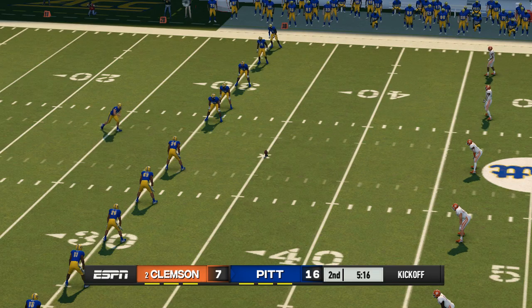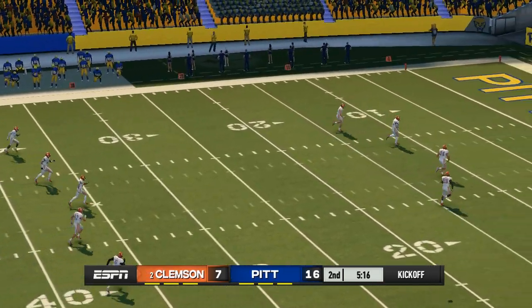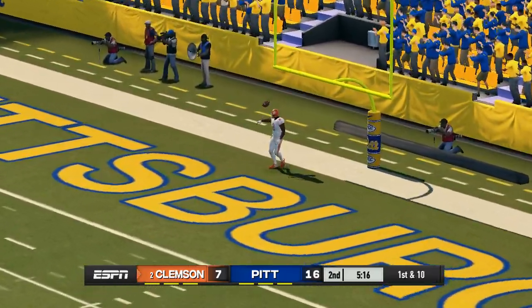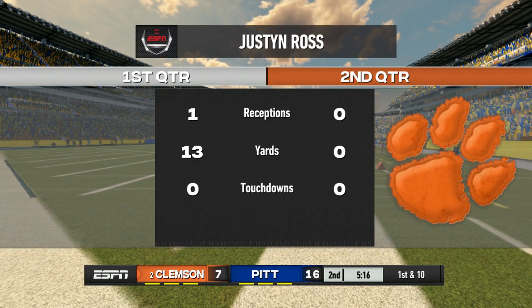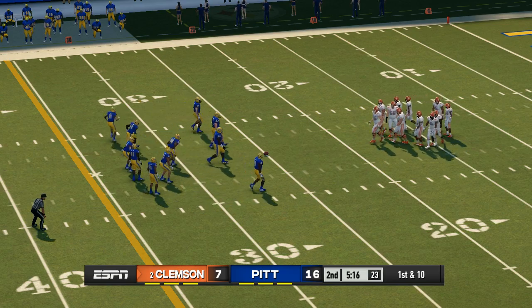The kicker looks like he's ready to kick this one off. He sends this one deep. This one's going to be down in the end zone for a touchback. The Tigers have got to find a way now to get the football in this guy's hands. And I think about basketball players and a jump shooter. You can't get him the ball, get him to the free throw line, get him one free one from 15 feet, Herbie. I agree with you 100%.